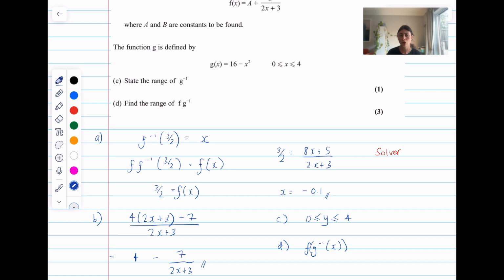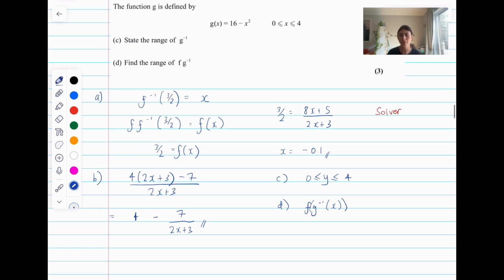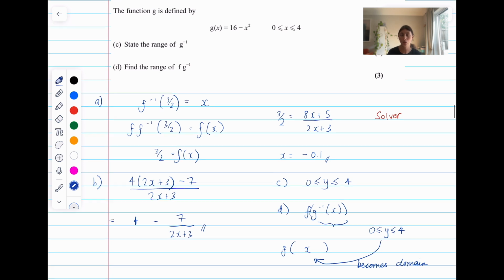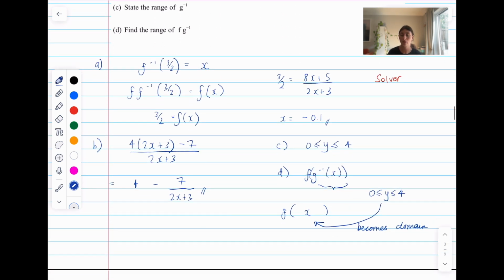Quite a tricky question. Range of a composite function. The main thing to know here is that we're going to focus on the inside first, just like we did before, and we know the range of that, we just wrote it down. So we know the range, the output values, G inverse of x, but now those are going to become your input values when you put it into F. In other words, they become your domain along with the original set domain, which was up at the top, x is bigger than minus 3 over 2.